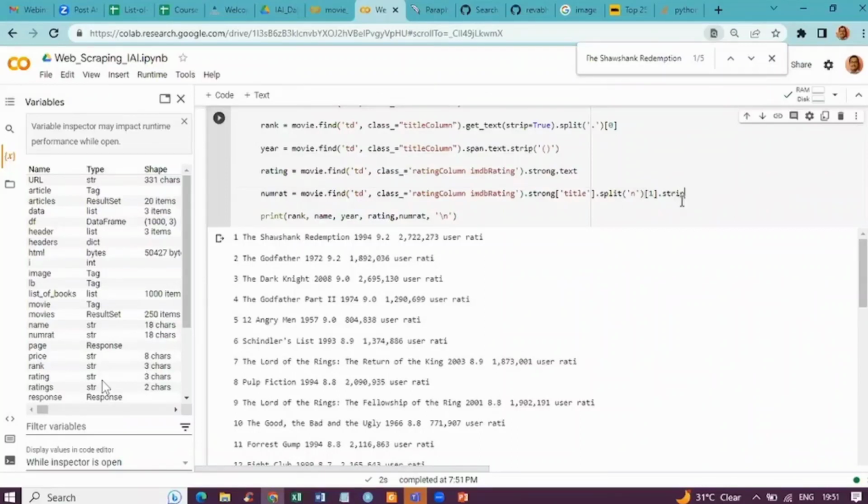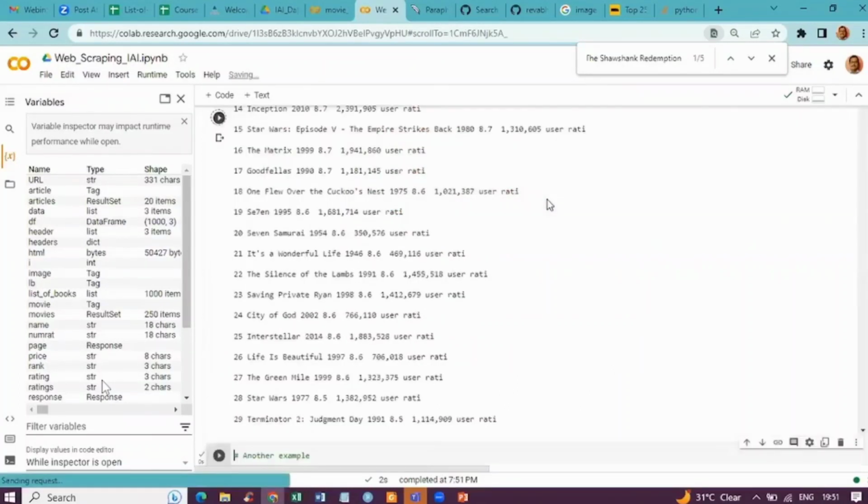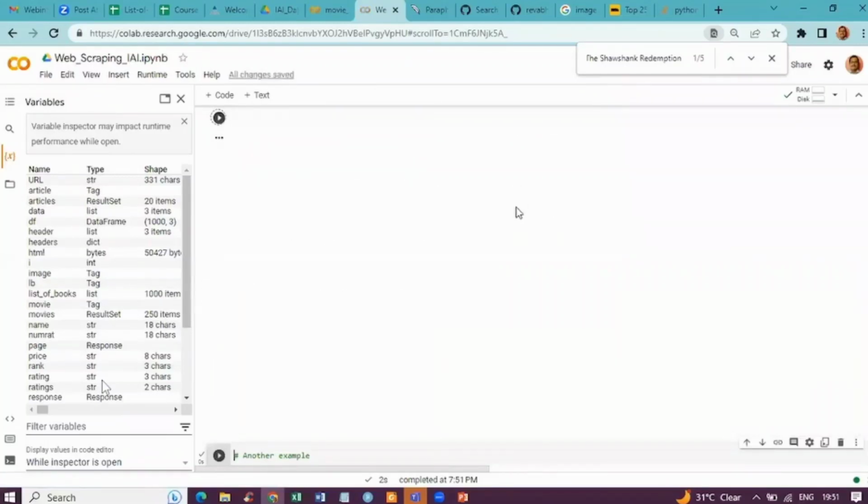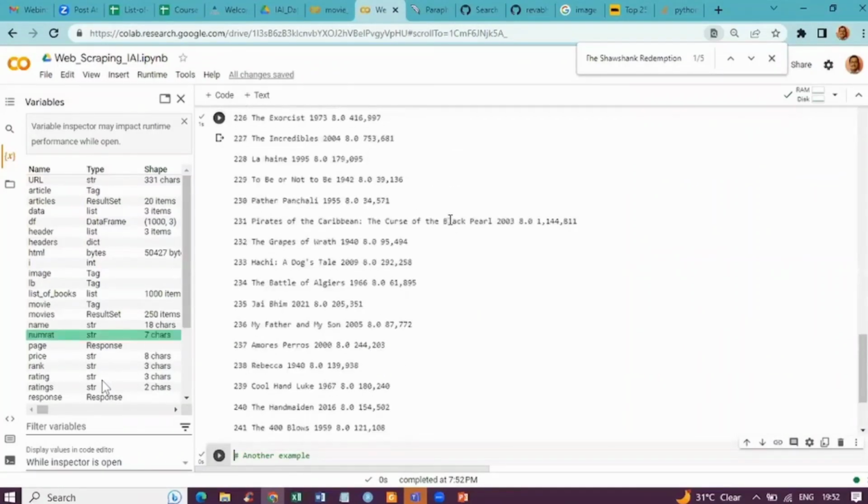I will strip this text, right from here. I don't want this text. Step by step, now you see, I got a very clear result.